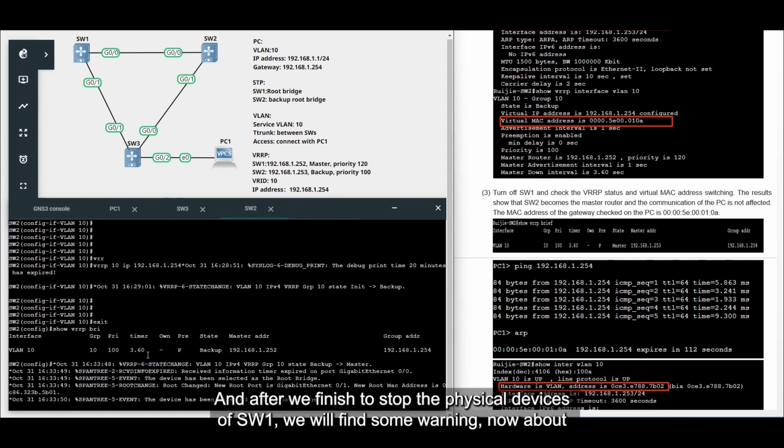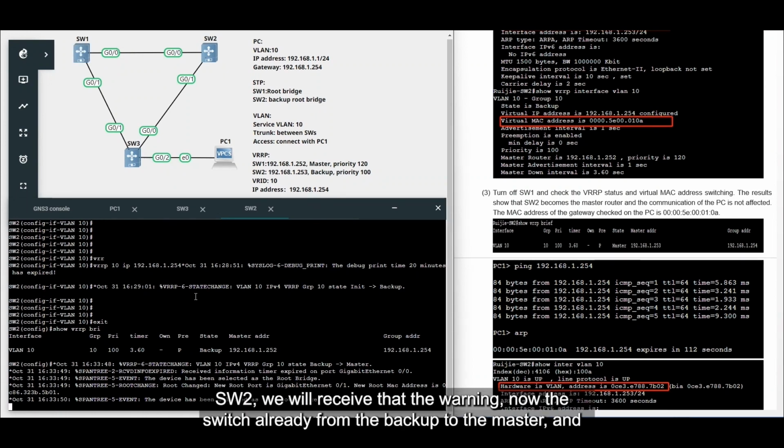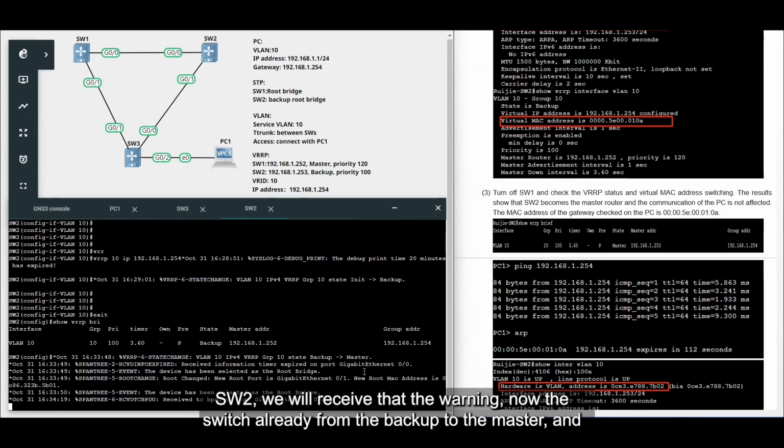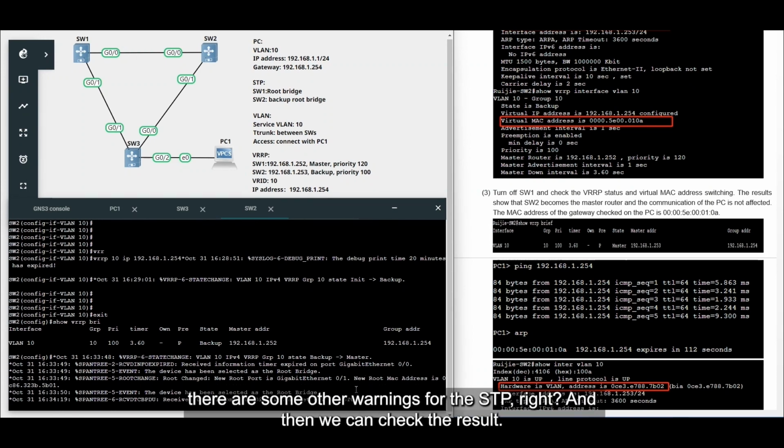And after we finish stopping the physical devices of switch 1, we will find some warnings. Now about switch 2, we will receive the warning. Now this switch has gone from backup to master, and there's some other warning for the STP, right?